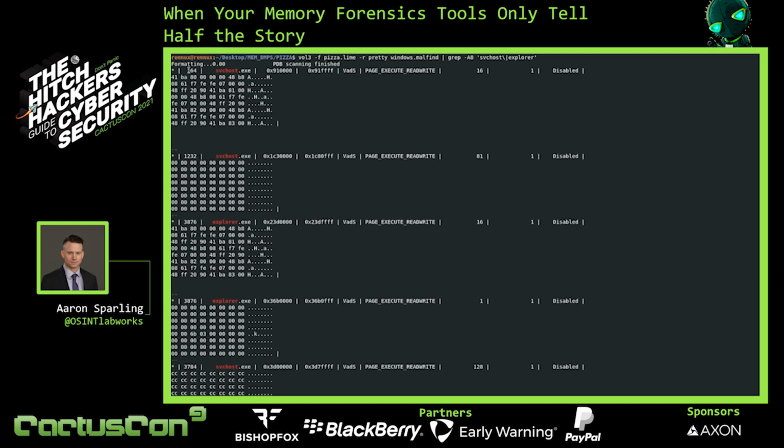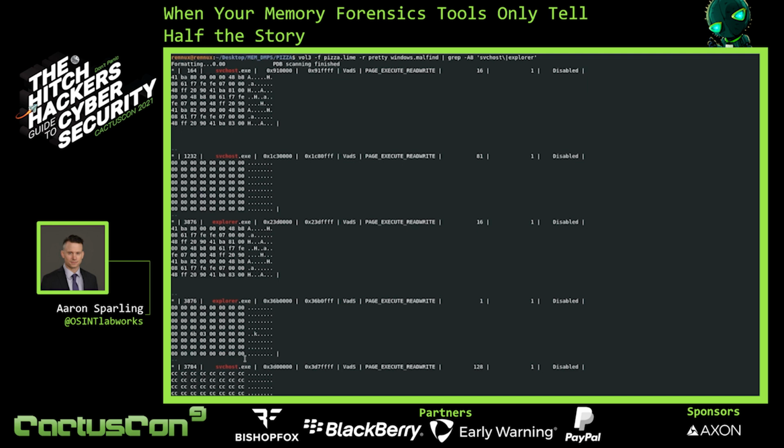Here's PID 164, svchost.exe, at this address in memory. That VAD starts and it's flagged page execute read write. We can see a little bit of output, not overly concerning. Skip down to another service host, this one 1232. No output, but it is flagged page execute read write. Again, we go through, and we see a little bit of output.